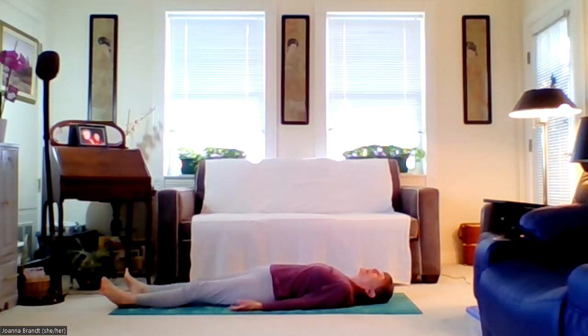Become aware of any tension in the body and exhale it out through the back and into the floor and down into the earth. As the body softens and relaxes, notice the movement of your front body, the breath in your belly, rib cage, and chest. This is a really good position to be able to feel the belly moving. Feel the breath moving all the way up to your collarbones and all the way back out.